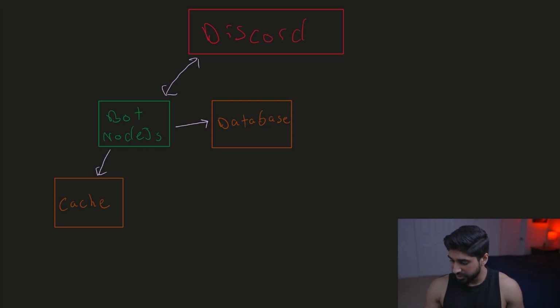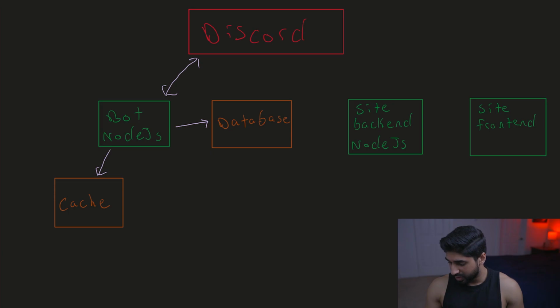The next stage is going to be to build out our website so we can share more information about our bot to potential users. We'll do this by building a separate backend server in Node.js and a front-end server using React.js. The front end and back end need to communicate bidirectionally since we'll want to add some sort of login ability later on. And the site is also going to have to communicate with the same database that we made for our bot earlier. And we can also throw in a separate cache for our website.